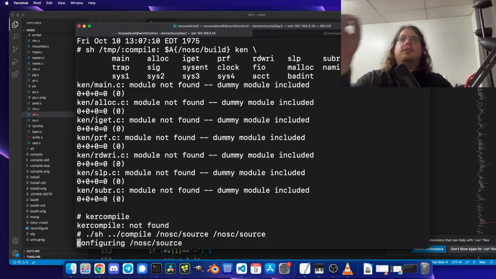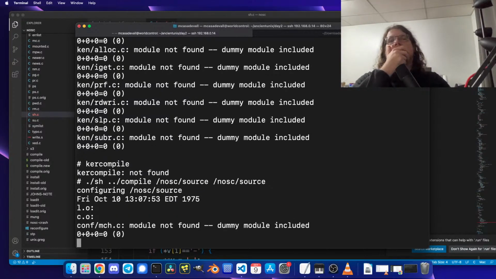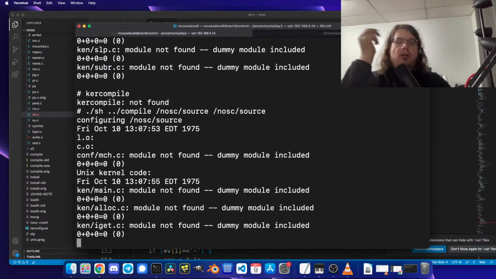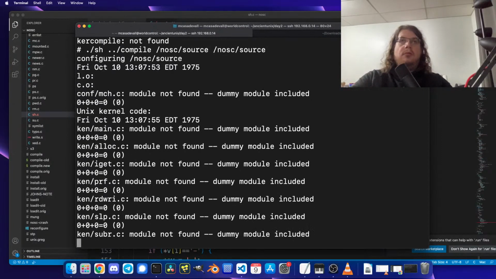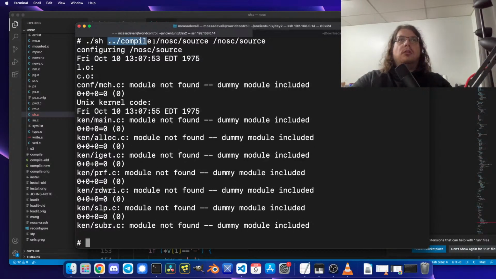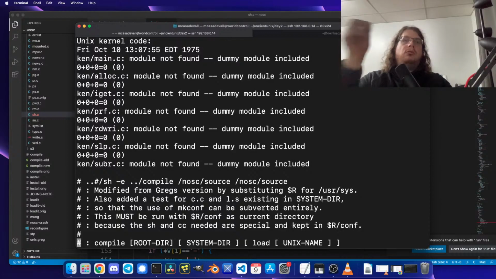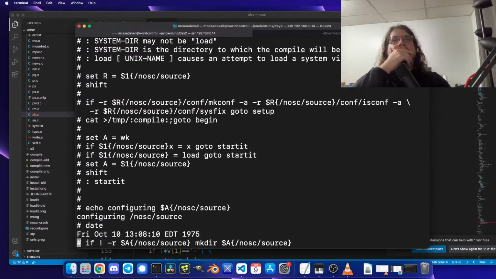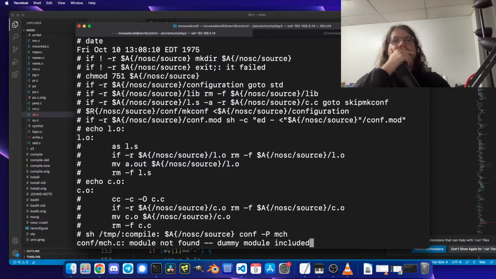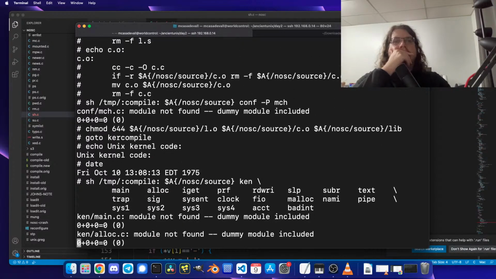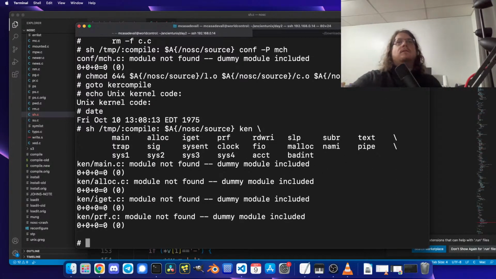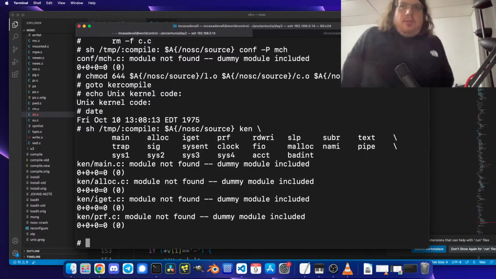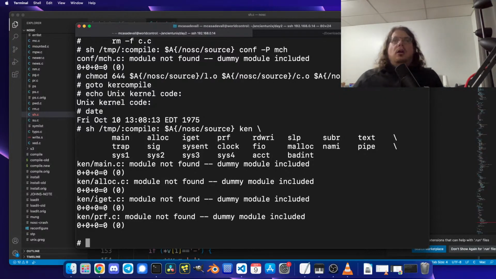Like if I do it like this, what do I get? I get a whole bunch of module not found. So module not found. I think I just need to put a PW.